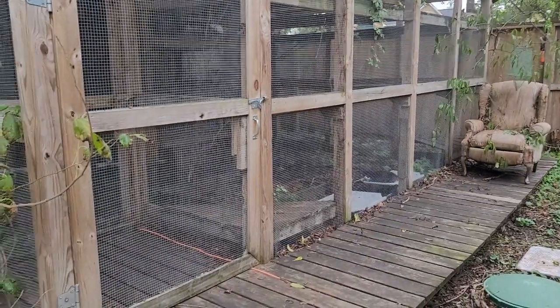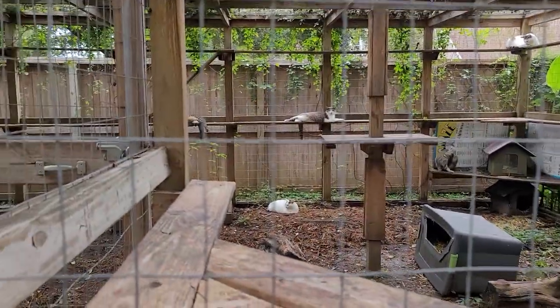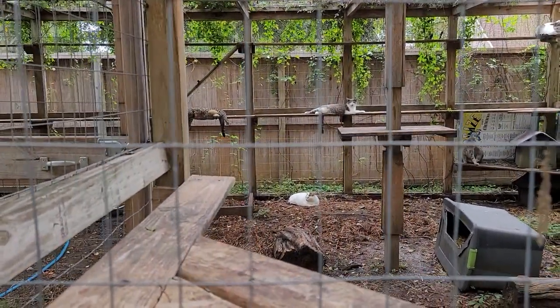And that's pretty well the tour of the commune. I hope everybody enjoyed it. One last glance at the kitties over here. If you enjoyed this tour and you like what we do, you can donate to us at our website, copperscatcommune.org. There's a donate button at the top of the screen and one on the side that usually has our current fundraiser on it, but the donate button at the top is always available. We also sell t-shirts, buttons, and stickers in our shop if you're interested. Thank you so much — everybody have a fantastic day.